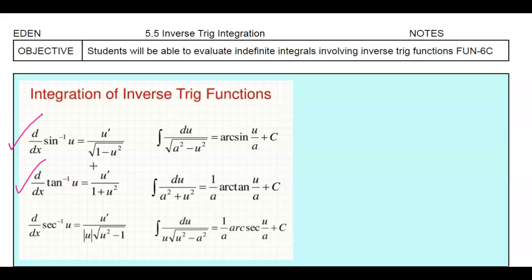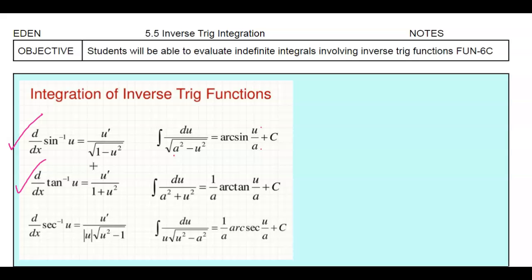So keep in mind this would be done with, I call it a mini u substitution, because you wouldn't want your entire u to be 1 minus u squared. You just want it to be that function. So remember, a is a constant, so it doesn't have to be a 1. It can be any number here, okay? And so when you integrate it, because of that, you will have to remember that it's u over a inside, okay? So that can be a number.